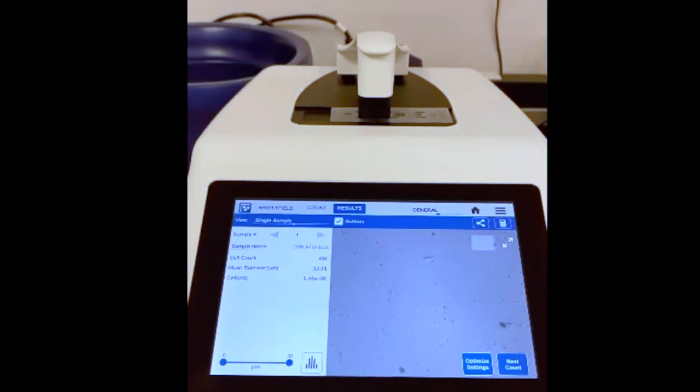So that's the first part. The specs are on the website. I think it's a 5 megapixel scientific grade camera. We have just one excitation source, 470, I believe, plus or minus 25.